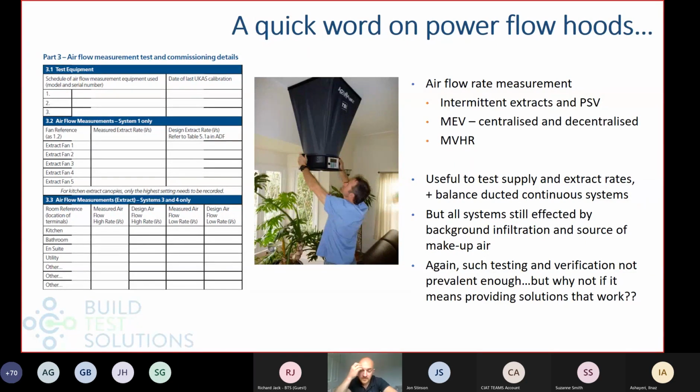Many of you will be familiar perhaps with the divide by 20 rule. So this is something that's often applied in our energy models, where a 50 Pascal blower door test is divided by 20 as a very crude extrapolation down to what we think the infiltration would be, or the leakage would be, under normal conditions. But that is a bit of a fudge, a one size fits all factor that's applied to a test, and it's not necessarily representative of reality in any way.